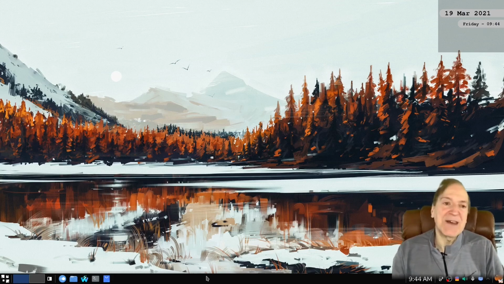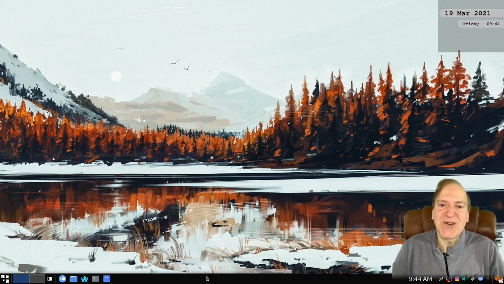But the GNOME spin I thought was kind of nice. I really liked the way the GNOME was laid out. The only thing I'm not really sure on the GNOME spin of Peux OS is whether those bars down there are going to break when you hit an update in GNOME. So that could be problematic in the future. That's one thing that kind of stopped me from going the GNOME route.